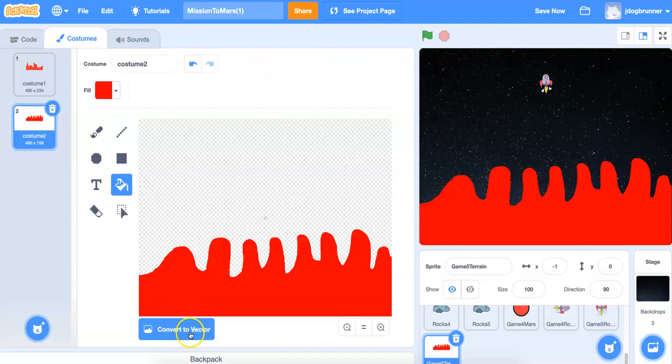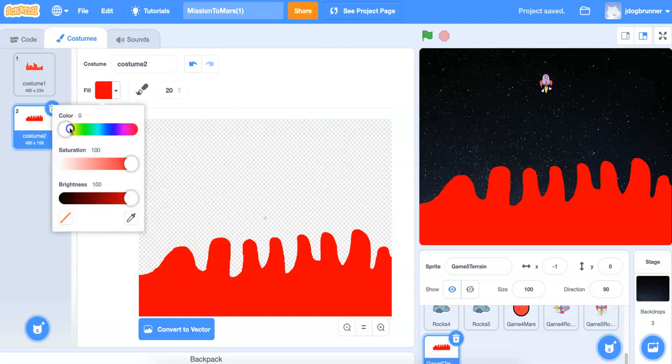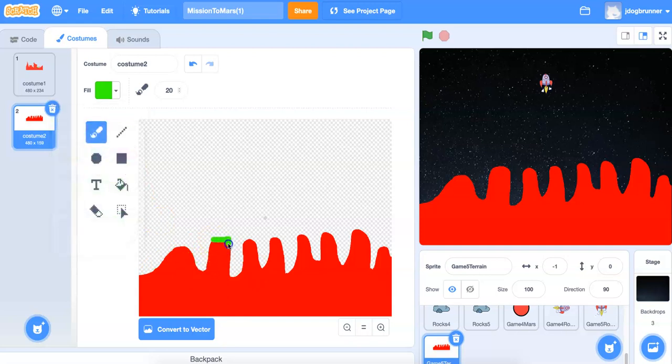You want to convert it to a bitmap, then the paintbrush tool works really well. You want it to have a safe place though, and maybe you want your level to have some easy ones. So this one's going to be an easy one. 30, and then 100, 100. And let's just put a nice safe spot right on the top here. I mean, this is going to be the easy level because you don't want your player to start crying because it's too hard. So that's one.